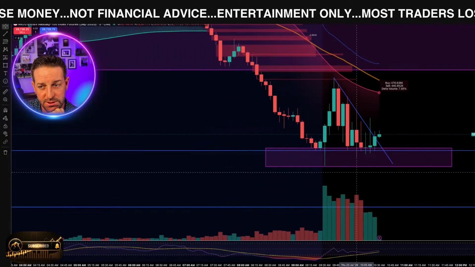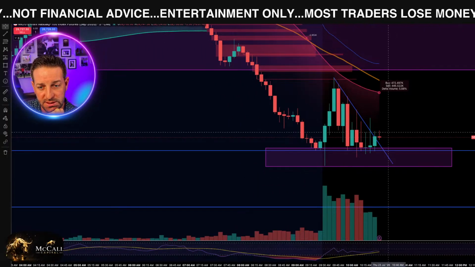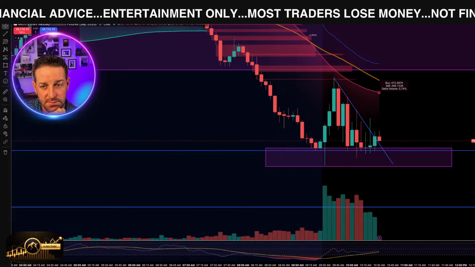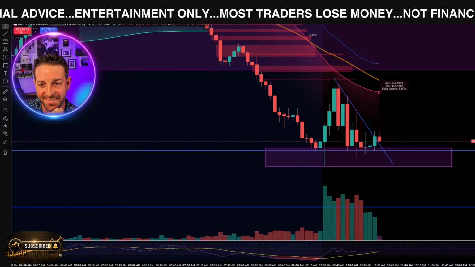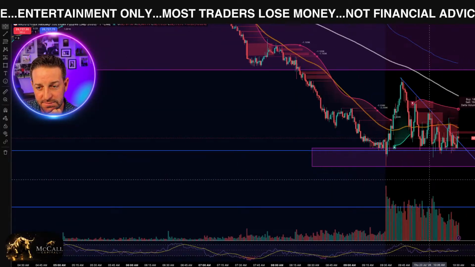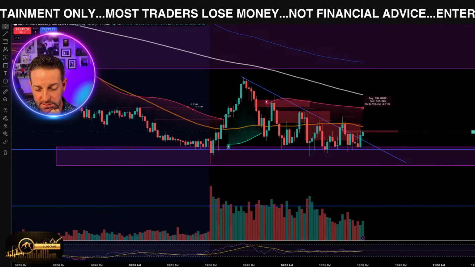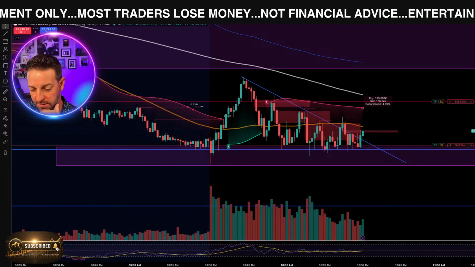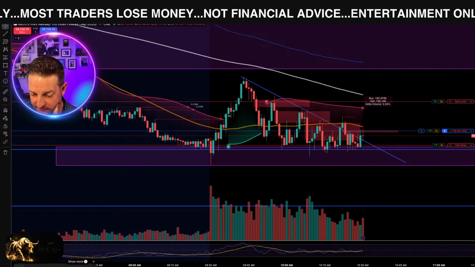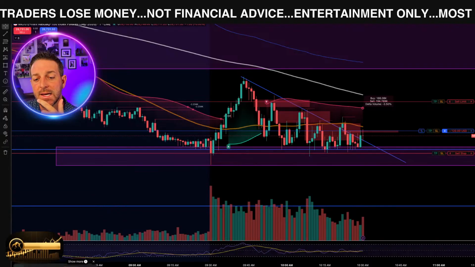Now here we are on the 5-minute chart, looking like it's going to break to the upside, but then it does that. I mean that's the break and retest right there kind of thing. I like this. I'm gonna take 4 long. I'm gonna put my stop down here and my target up there. Let's make some money.